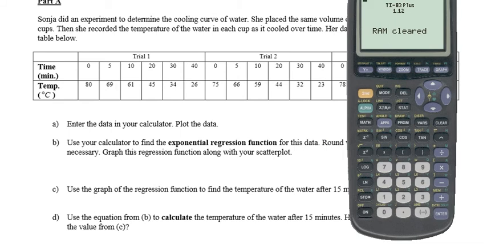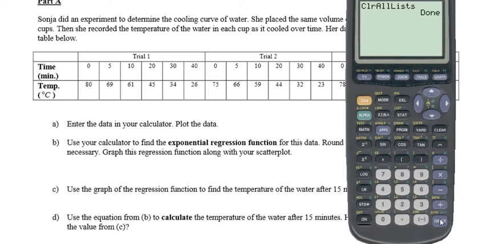So anytime you're putting data in the calculator, like on the exam or on diploma or wherever you're going to do more than one set, just go second plus number 4, which is clear all lists, and then hit enter, and it'll clear all your lists out. If for some reason you don't have an L1, reset your calculator with second plus 7, the reset option. We might run through that again before the next quiz. Okay, so we're going to go to Stat, Edit.